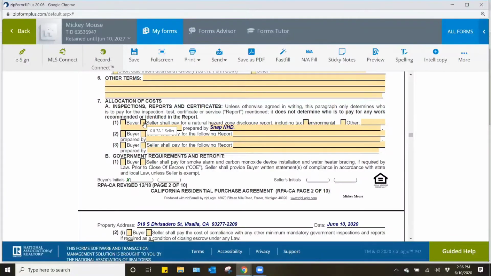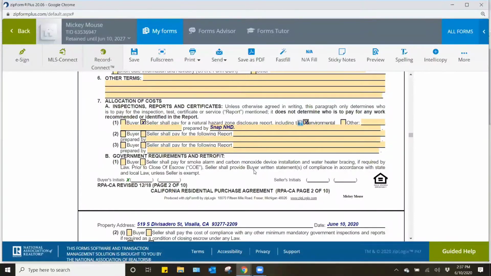We're going to go ahead and designate that the seller pays for this. And I also do include environmental on that one. It's just a full workup of the environmental hazards. So I go ahead and check that box. If the buyer wanted either themselves or the seller to provide a termite inspection report or even a roof inspection report, you could write that in. You could go as far as to say inspection report for termite with section 1 and 2 clearance, or with section 1 clearance, or a roof inspection report with 2-year roof certification.